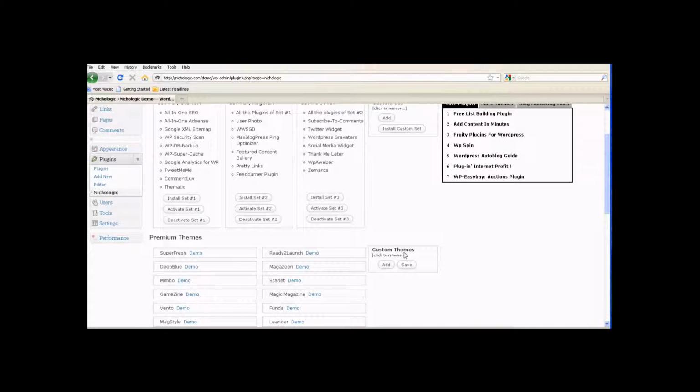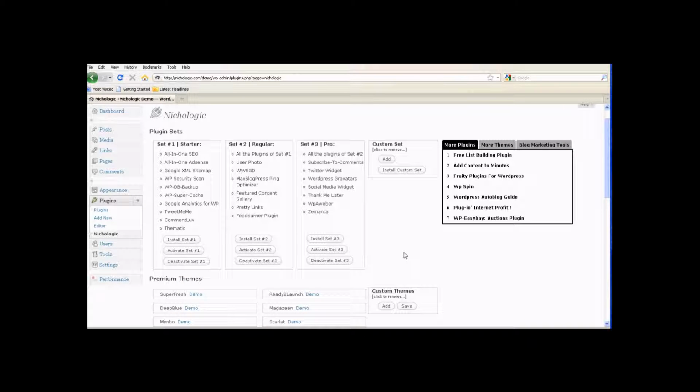Okay, so the first thing we want to talk about is to get our plugins all set up. So you can see here we've got three different groupings just set up for convenience. There's no real reason to select one over the other unless there's something specific you're looking for. So we're just going to go ahead and install all of them. Basically, for each set you go to, it's going to include all of the plugins from the previous set. So set 2 will include all of these plugins. Set 3 will include all of these plugins as well as adding these. So we're just going to go ahead and install set 3. And we're just going to click that.